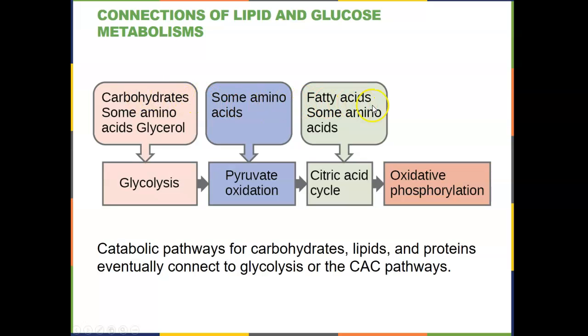So the point is, we can use lots of molecules of different sizes as fuels and dump them into various steps in the process. We don't have to start with glycolysis. We can start with pyruvate, or we can start at the citric acid cycle. Wherever things can be dumped in here, we can go ahead and use them. And so this is why we can use lots and lots of different molecules as a power source for our metabolism. You can power yourself with lipids. You can power yourself with proteins. You can power yourself with carbohydrates, all kinds of different ones. The most efficient is this pathway using glucose.